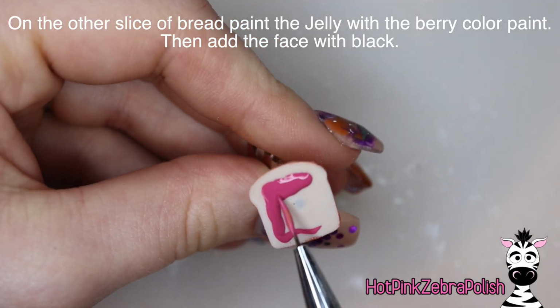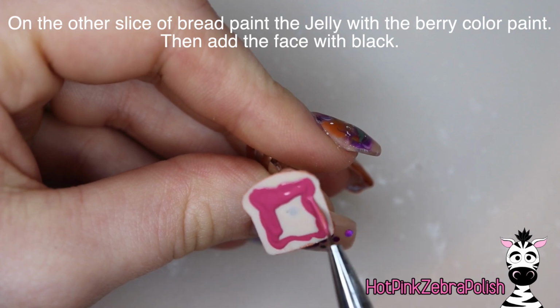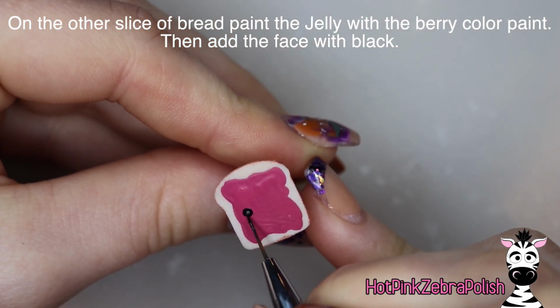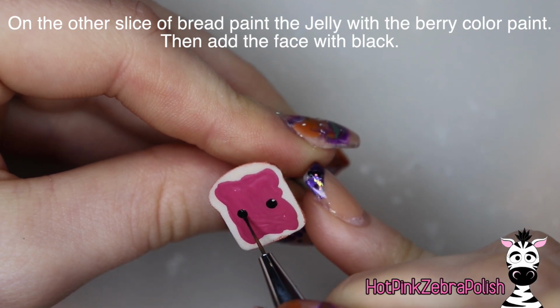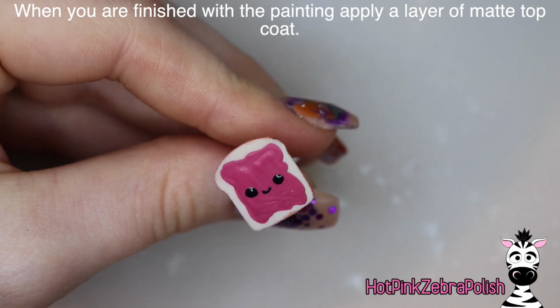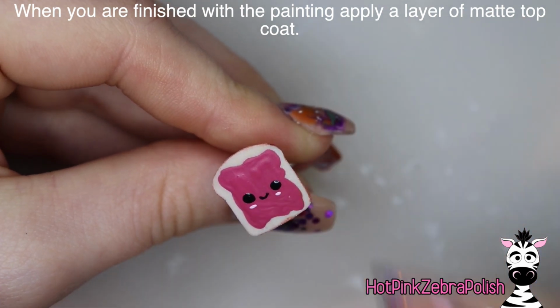And also apply some matte top coat over the face on your piece of bread, or, I guess, the whole peanut butter patch. Now on the other slice of bread, we're going to be painting the jelly. So use your jelly color from the other part of the nail and paint that same little kind of odd area in the middle, and then add a little face.